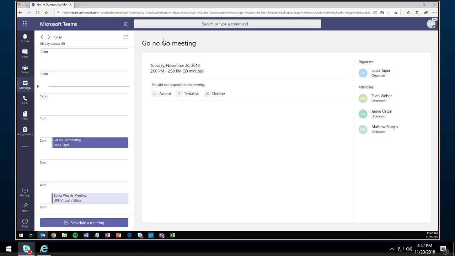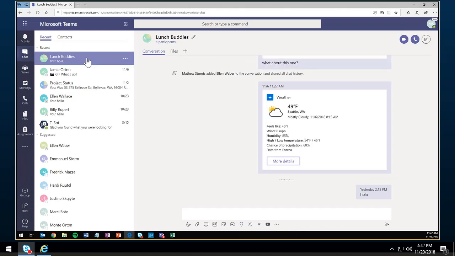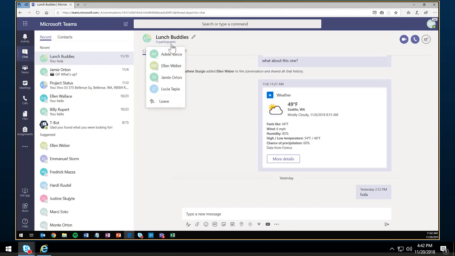Now, going back to our environment, Adele, Matthew, Troy, and Lucia are all colleagues. They're all friends. They all work together, but they are all part of different groups. So every once in a while, they like to get together, and they're going to select a private chat, and we're calling this Lunch Buddies. So we are going to chat not just within our team and within our channel around teamwork and collaboration. We can have one-on-ones or one-to-many conversations outside of the team, just as you would in Skype for Business chat right now.